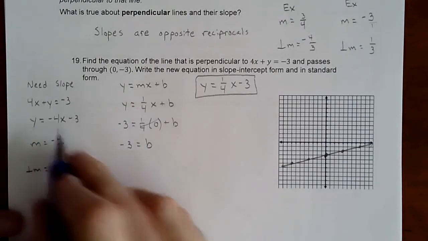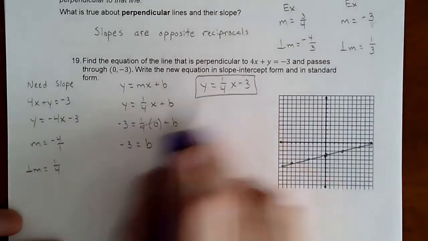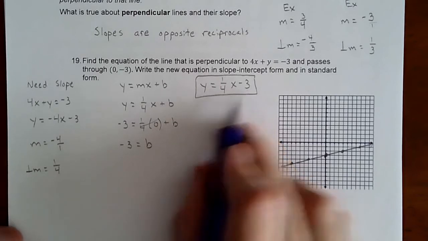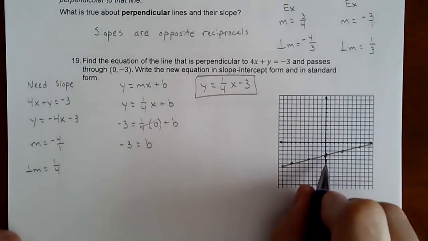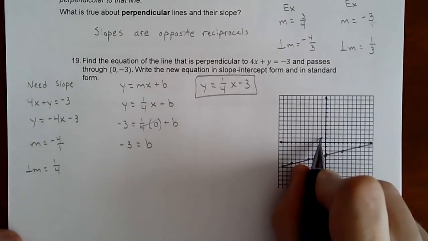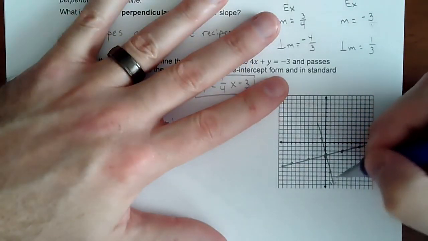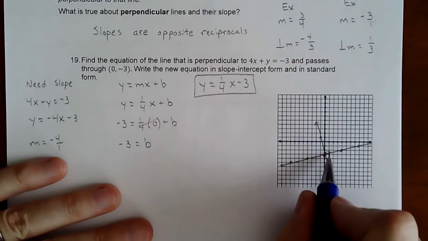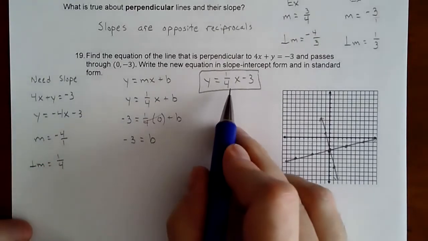All right, and then let's graph this one. Now it happens to have the same y-intercept. That is 100% a coincidence. That normally does not happen. That absolutely was a coincidence on this problem. Usually they're different, but in this particular case, they're not. So we have the same y-intercept, and we're going to go down 4, over 1, 2, 3, 4 over 1. And if we draw that line, we're checking. So that is our original line. This is our new line. Do they actually look like they cross at a 90-degree angle? I would say they do. Okay, so that feels pretty good.